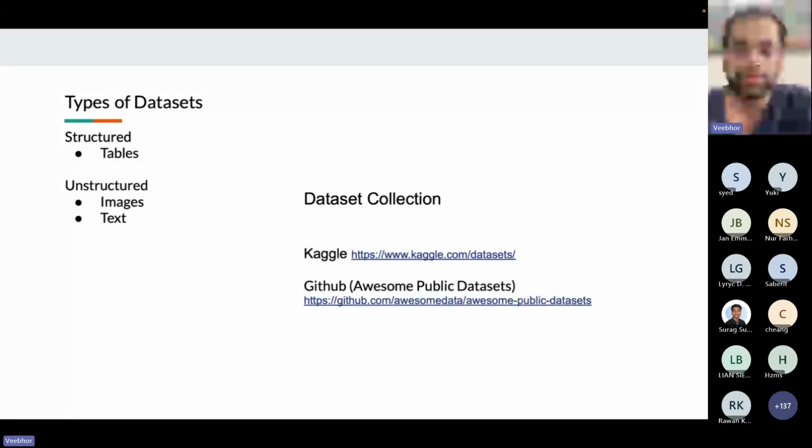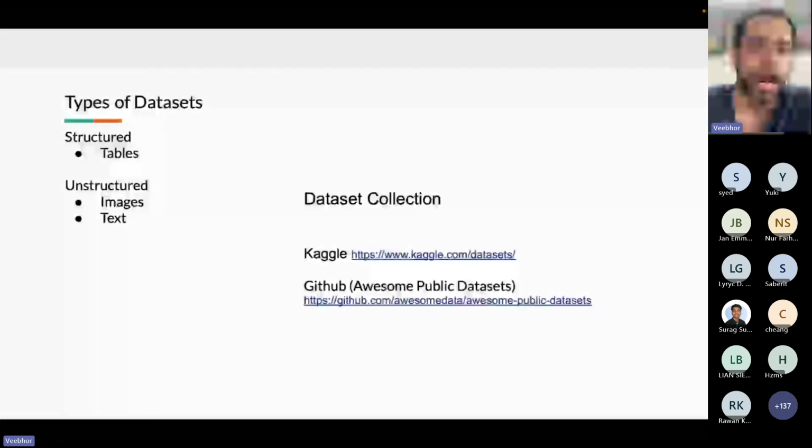It will include certain images like rice and everything. And what type of data do you want? There are tables, there are images, and there are texts. Stock market data is obviously tabular data. If you want to do something like face recognition or handwritten words, you will use images, which is unstructured. I'll tell you why we categorize it as unstructured in a minute. And then there is text data.